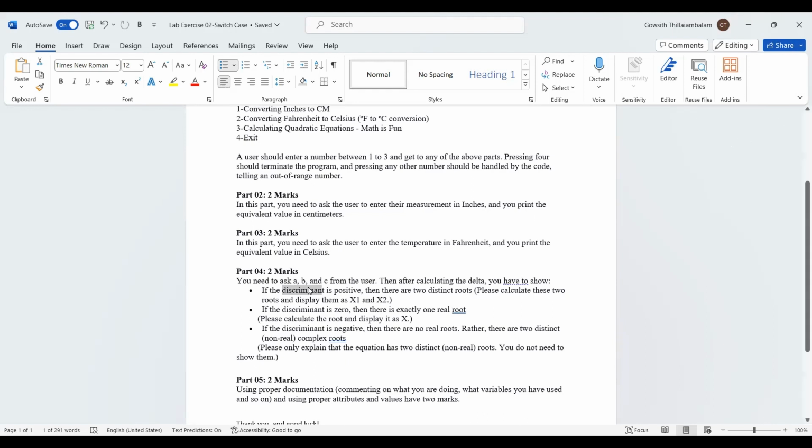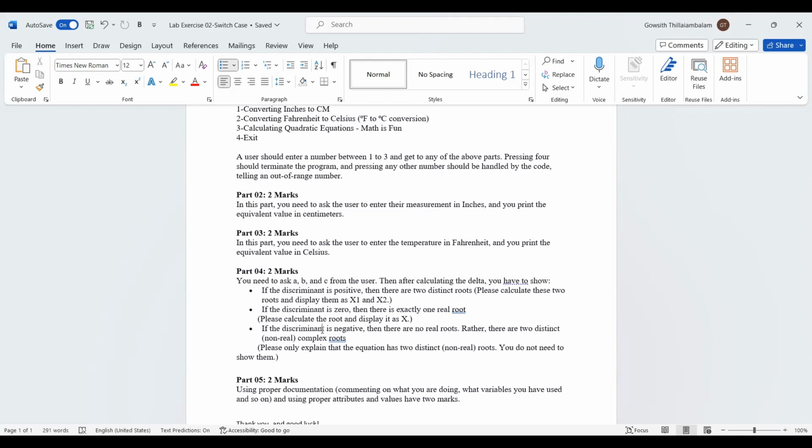So he's saying if discriminant is positive, there are 2 distinct roots. Please calculate these 2 roots. Yeah, that's true. If it's 0, that means there's 1 root. And if it's negative, it has technically non-real roots, which means there are no real roots, nothing touches the x-axis.